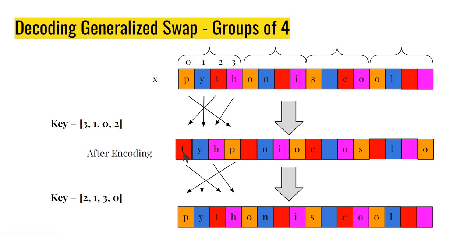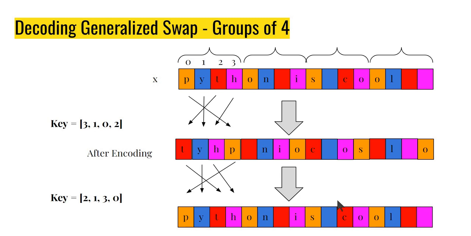For this was 0, this is 1. 1 came from the same location, so nothing changes here. Letter number 2 here must have come from 3, because this is 0, 1, 2, 3. So item number of 2 is 3. That's why I'm going to use, say, 3 in this position. And finally, I know that the last letter must have come from 0. In fact, I see that directly, and hence I must take this last letter back to 0. So the point is that if I can just somehow create a new key, then I can run my algorithm once again, and in fact the letters will get unjumbled, and that's what we see here.